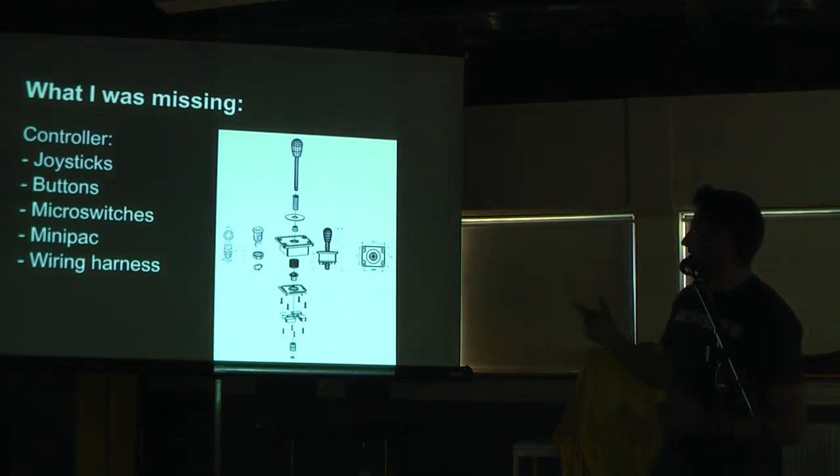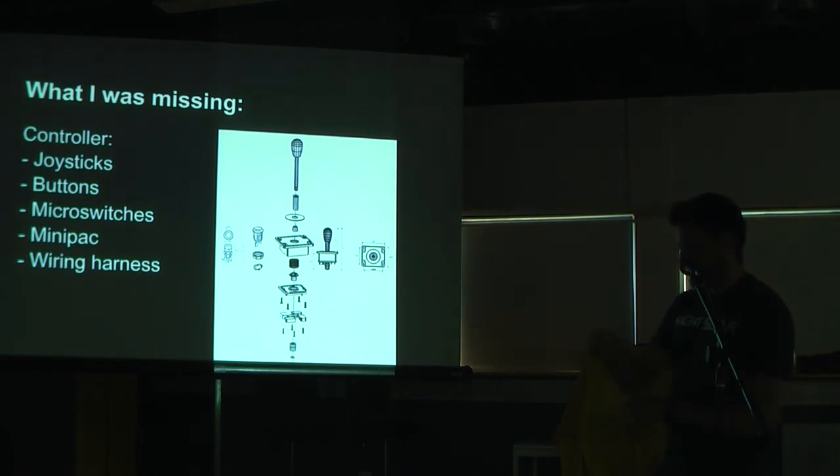So I got this thing called the mini pack. It's just a small board that has a lot of pinouts, put wires, plug it into a switch. When you press a switch, you tell it what key press is going. So it would be great for the emulators.